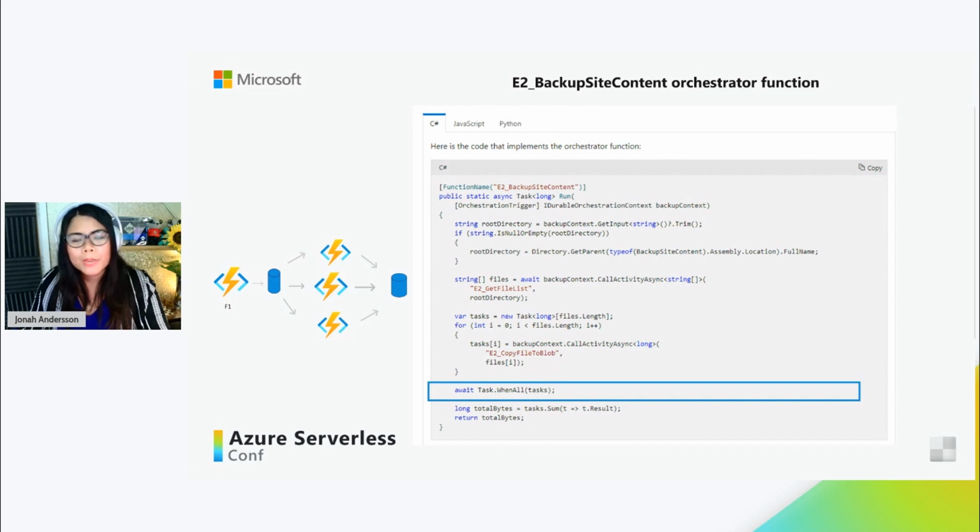Here we have an example of backing up site content. We have files that we need to back up and loop through the tasks for that backup. And it uses the method Task when it does its fan in, when all of those tasks are done. And then it returns the result.